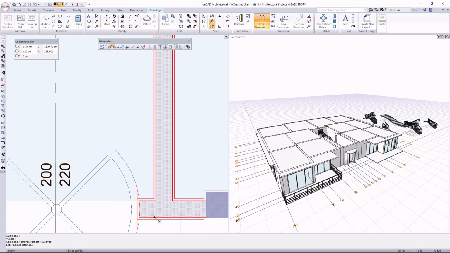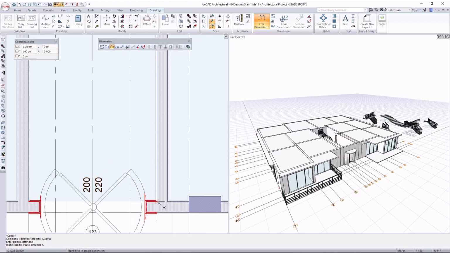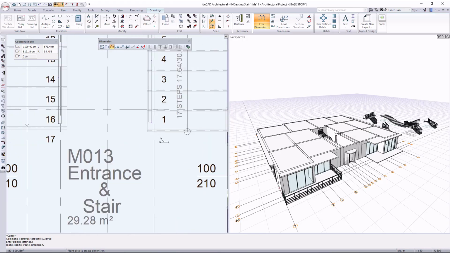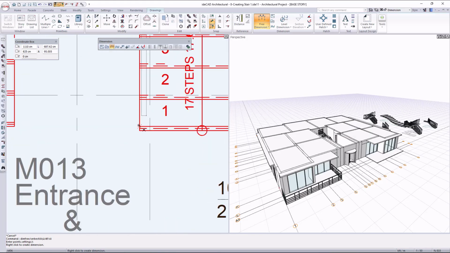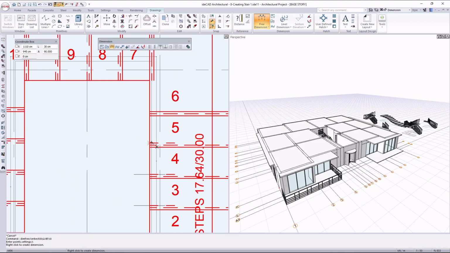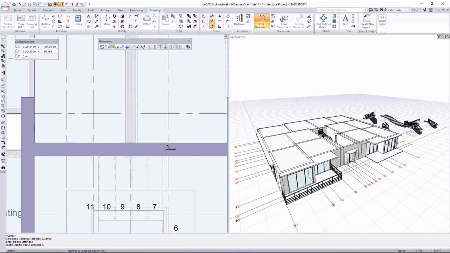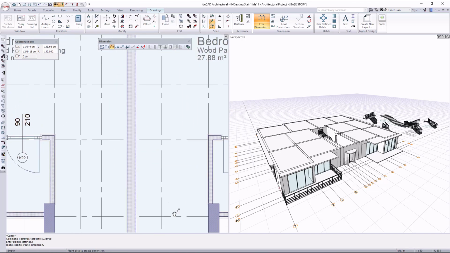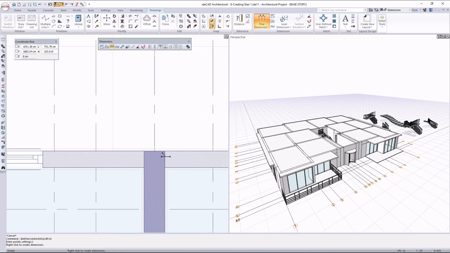Select the points through which the dimension will pass. To dimension the stair, click on the boundaries of the reinforced concrete portion of the treads. If the dimension line intersects a wall or shear wall, make sure to include the wall thickness by clicking on the wall boundaries.